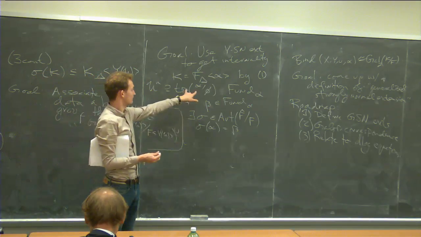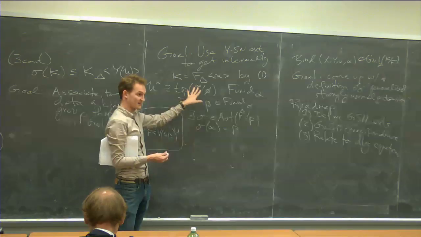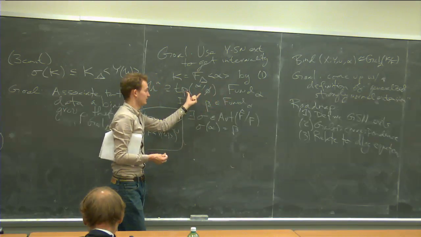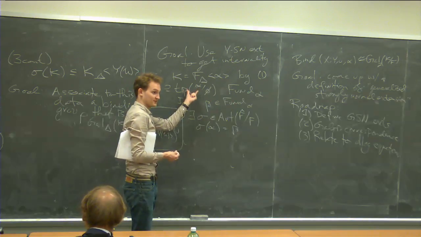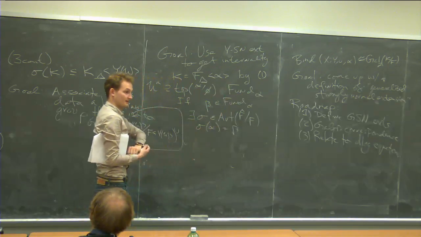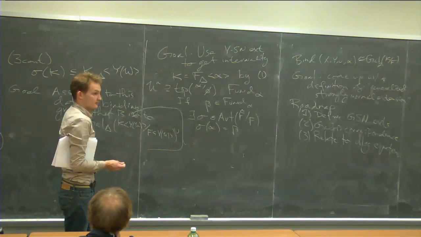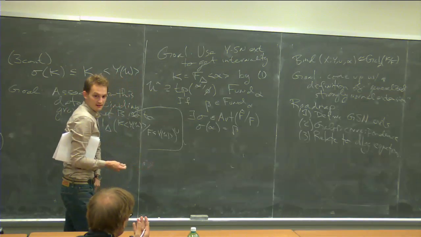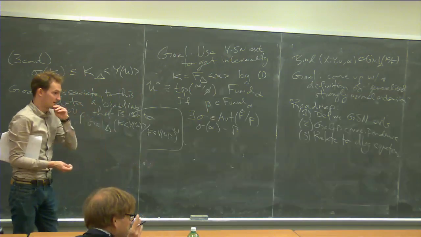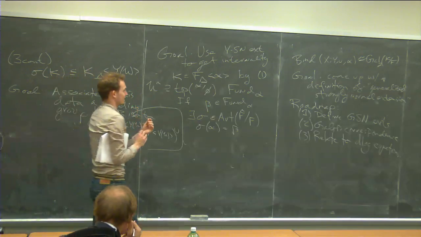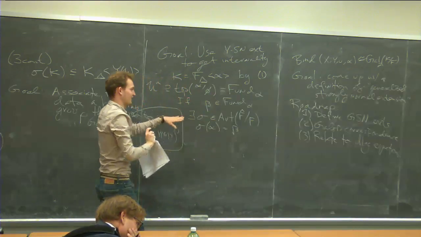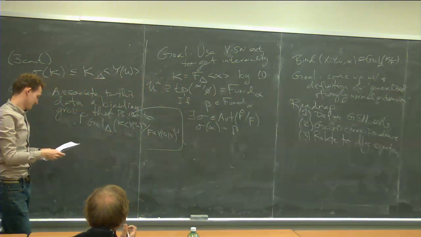Yeah, so this is the same business. In other words, this type is isolated by a single formula, so we can replace this infinite conjunction of Kolchin constructible sets with a single one. You're looking at the definable set defined by the type. Yes, fund alpha is the set defined by that type.